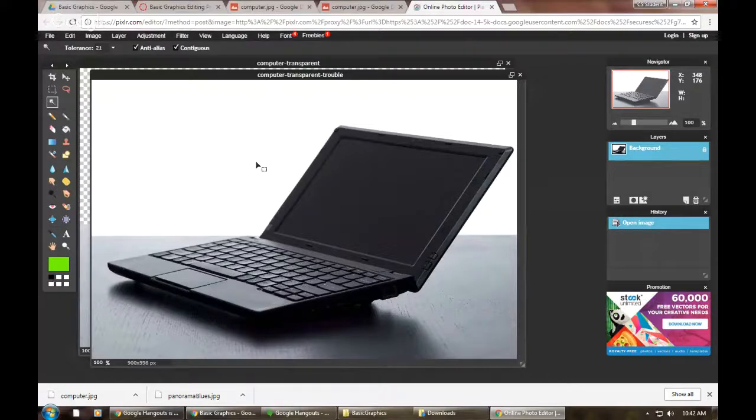So when you want transparency to remain in your image, so you can see through part of the image to whatever's underneath it, like if you put it in a Word document or on a web page, you got to make sure you save it as a PNG. Other systems allow you to save as a GIF. So that's also another option.